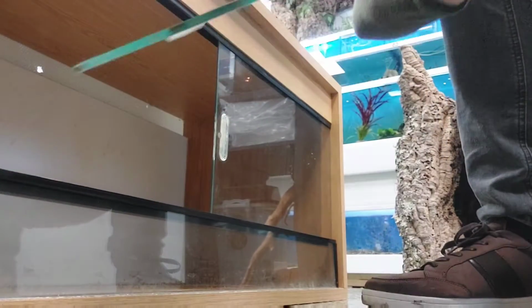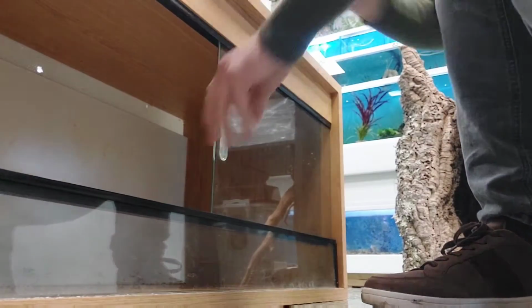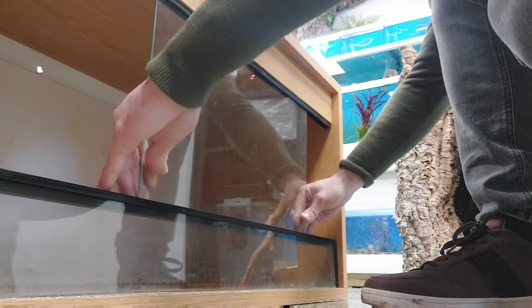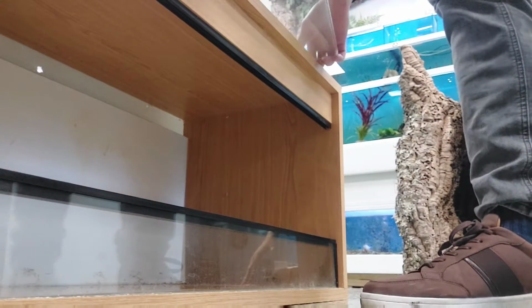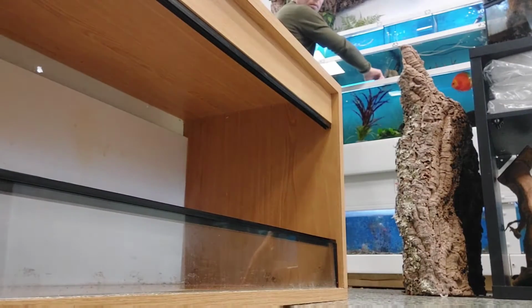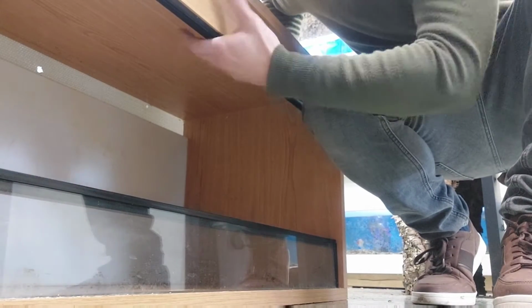It's very, very awkward. It's the opposite of normal glass. So instead of doing it this way, we do it that way. So it's lift up and pull out. Complete opposite of what we're used to. So we'll put this out the way, up here. Nothing's going to knock that. Now we've got a bit more free to do what we need to do with this.